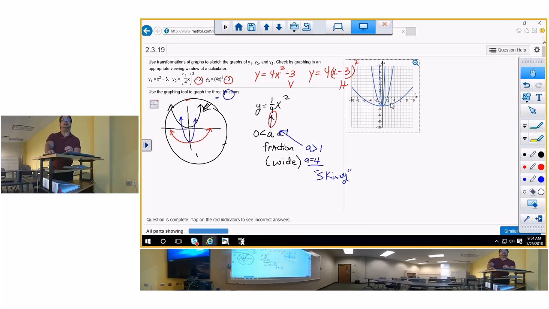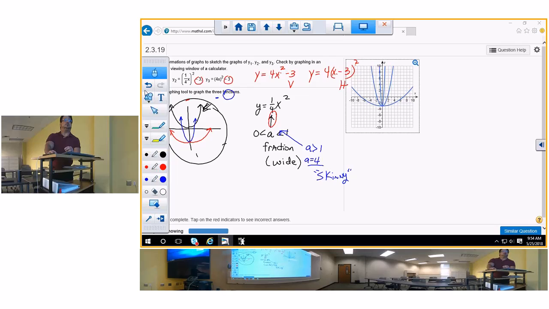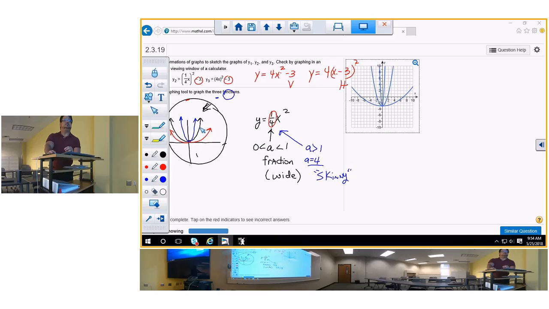All right, but it looks like to me that they've got x squared minus 3. That black one should be down there too, I'm sorry. The x squared minus 3, let me move the black one. It's probably going to move everything, so I might not move it. Yeah, it's not going to move it, so I'm going to leave it right there. That black one needs to be down here too, so that looks right.